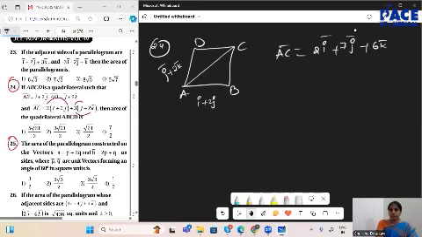Now we have two ways to find this area of quadrilateral. How, think about, I am having AC as 2I plus 7J plus 6K. Can I just find out area of the given quadrilateral as this shaded part triangle area plus the other triangle area? Can I do that? Area of triangle ABC plus area of triangle ADC will give me the complete quadrilateral ABCD. Agree with that?